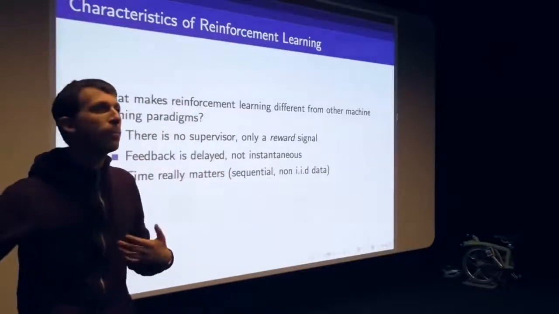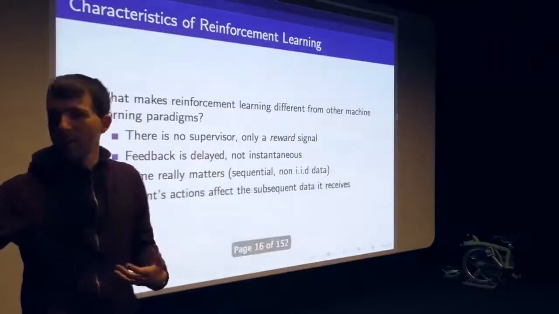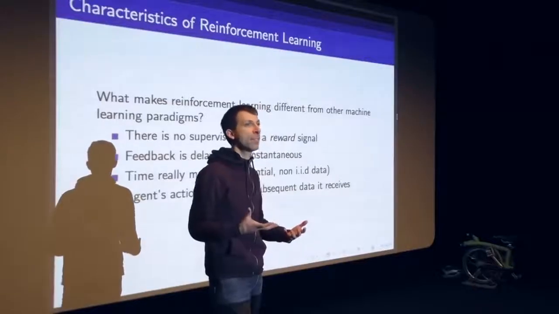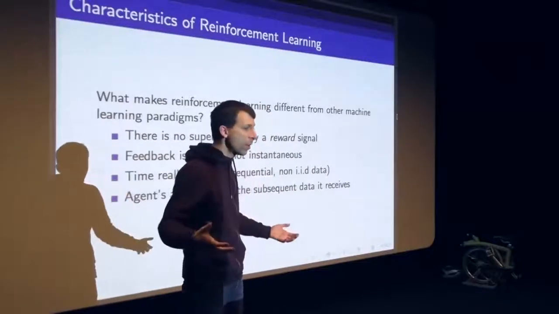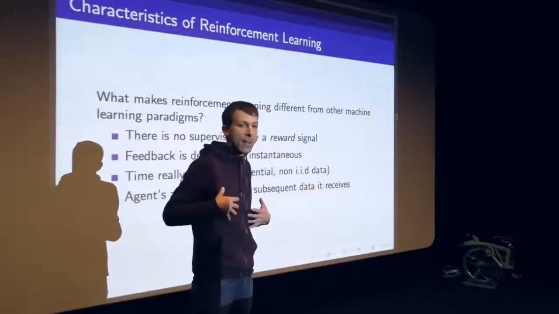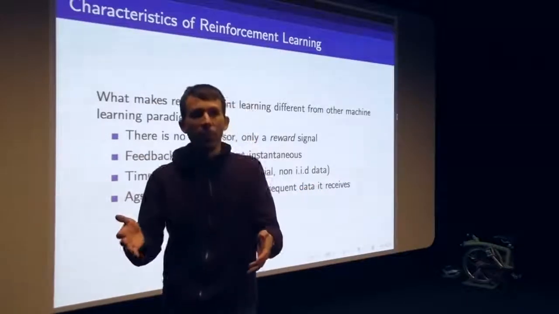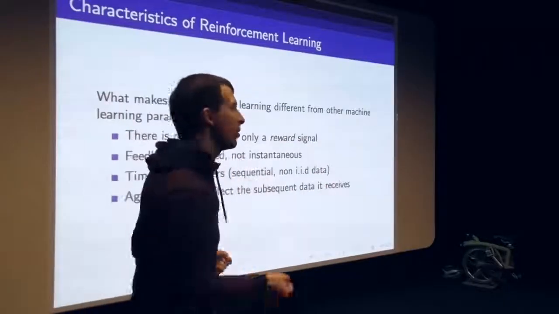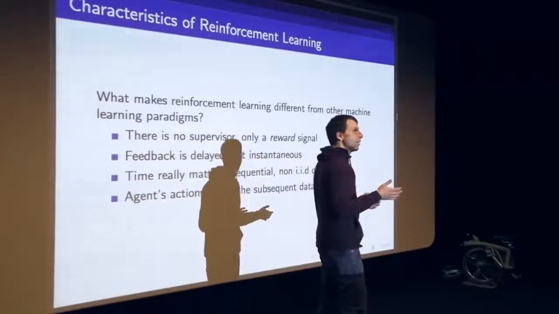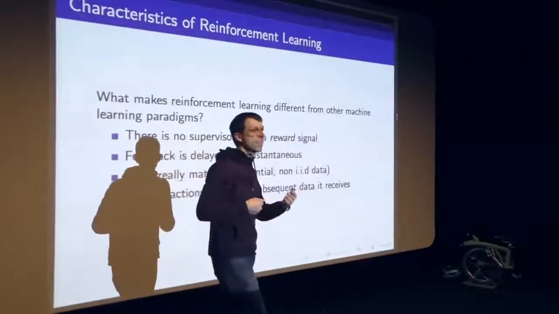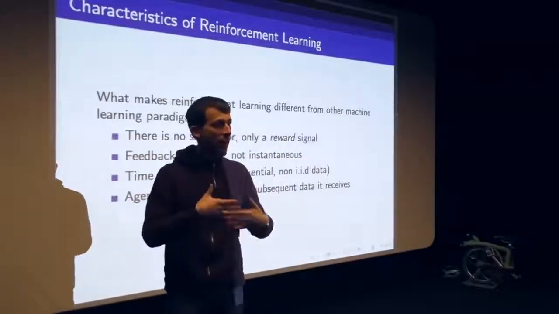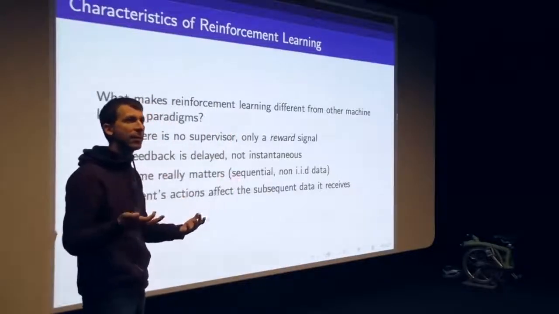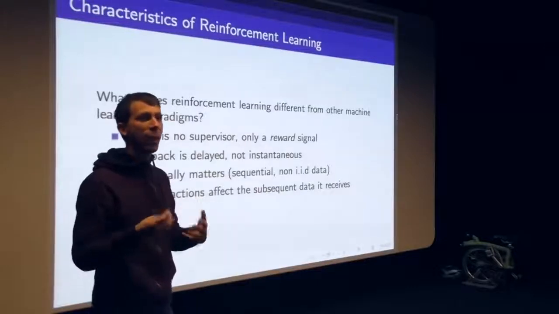And specifically, perhaps the most important way in which IID breaks down is that in reinforcement learning, the agent gets to take actions. It gets to influence its environment. It gets to move around. Imagine this robot. If I'm in the robot and I walk to this side of the room, I will receive very different data. I'll see different things. I'll get different rewards than if I'd moved over to this side of the room. So the agent is actually influencing the data that it sees. This is like an active learning process. So it's got this combined set of differences that defines the RL paradigm and makes it quite distinct.